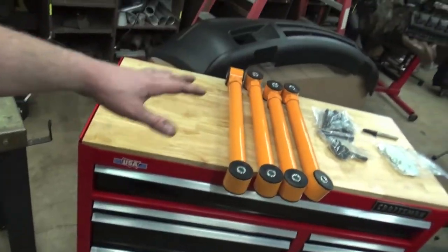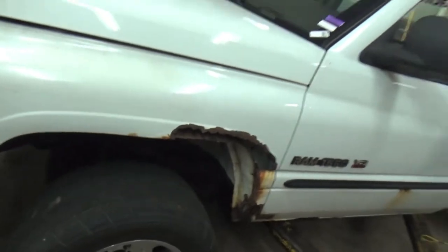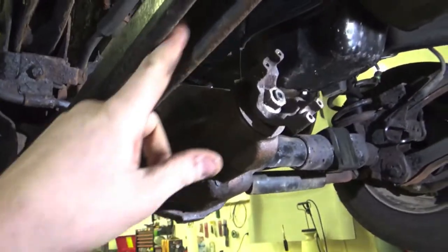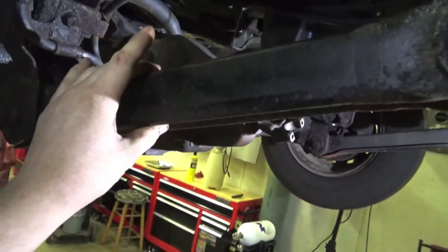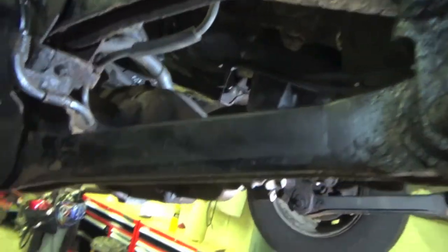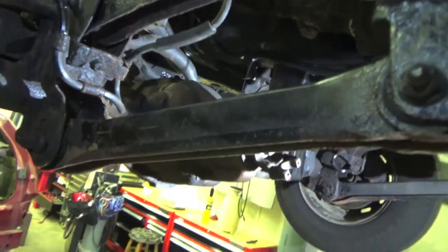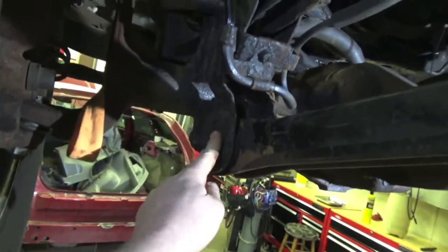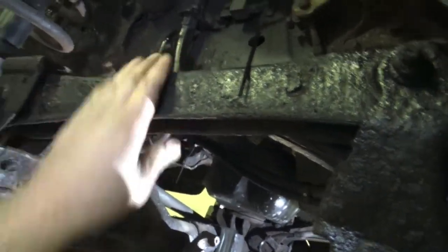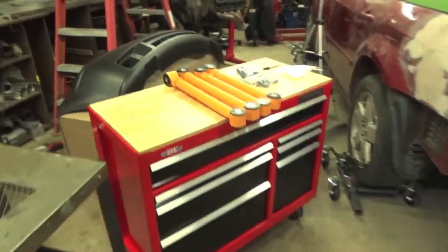We're going to actually install these guys into the truck today, so we're going to have to probably cut all those bolts because this thing is a rusty pig, as you can see by the fender right there. We're going to get it up on the hoist. Look at these rusty, crusty things. You can see they're a stamped steel design — how they're hollow in the center. You could weld a plate in here and make them nice and beefy, but look at our bushings: they're so shot that it's just time to replace these. And tubular, they're going to be 10 times stronger. They're adjustable so we have all the options of putting the axle where we want it. We're going to adjust pinion angles super easy, and we'll also have the eccentric cams for that too. It's time to upgrade these crusty, rusty, crappy stamped steel control arms with the rotted-out bushings and put some beefcake adjustable control arms in.